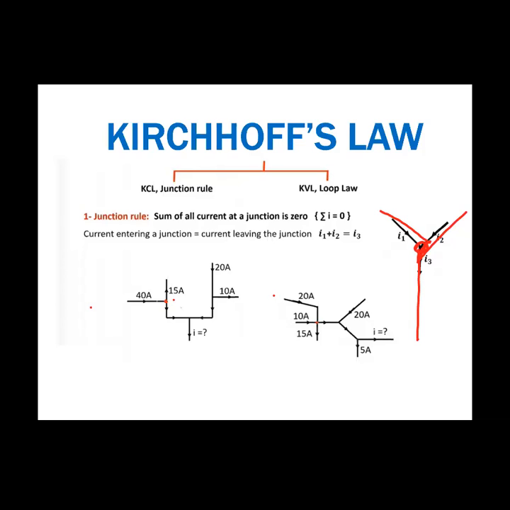Now be attentive, it is very easy, not a big deal, just be attentive in this. As you can see here, children, 40 ampere of current is coming, and this is the point junction. Now from 40, 15 is going upwards, right children? From 40, 15 is going upwards. So what is the amount of current that is coming in this direction? So it is but obvious, 40 minus 15, and that is equal to 25 ampere. So here children, how much current is coming? 25 ampere. Right children? Here 25 ampere current is coming.